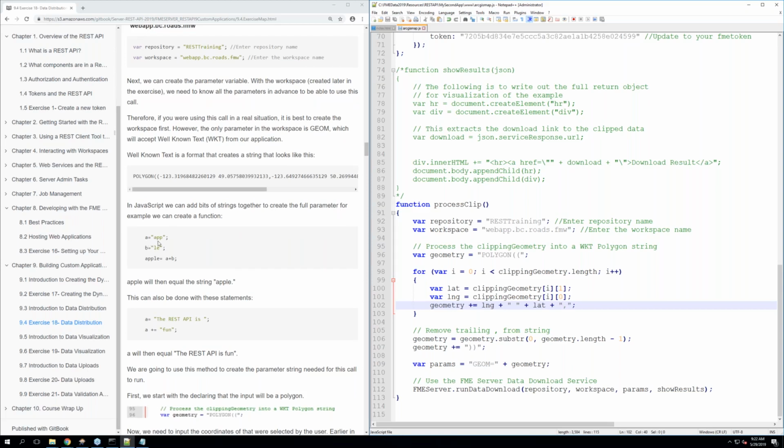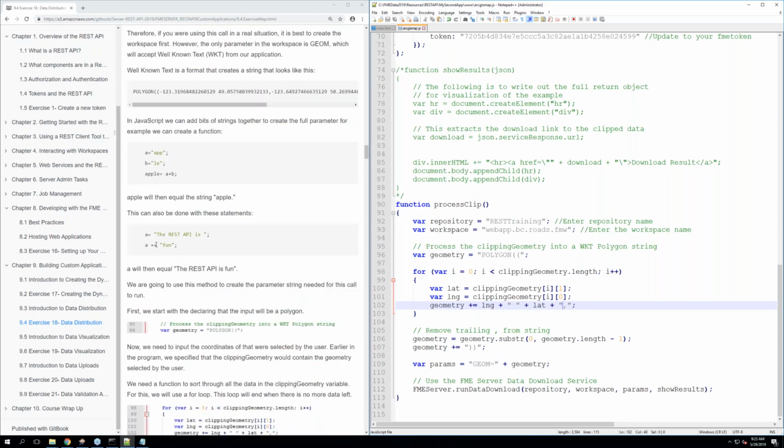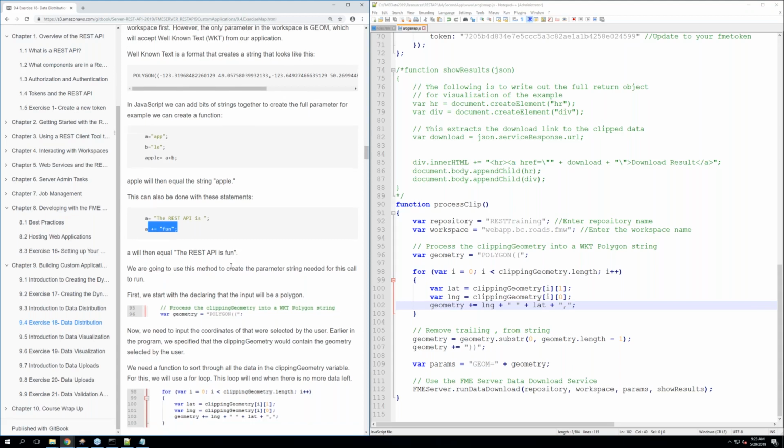So if A was equal to app and B was equal to LE, apple would equal A plus B. Or you could do something like this and have a plus here. So you have the REST API is A plus equals fun. Together that will equal the REST API is fun.